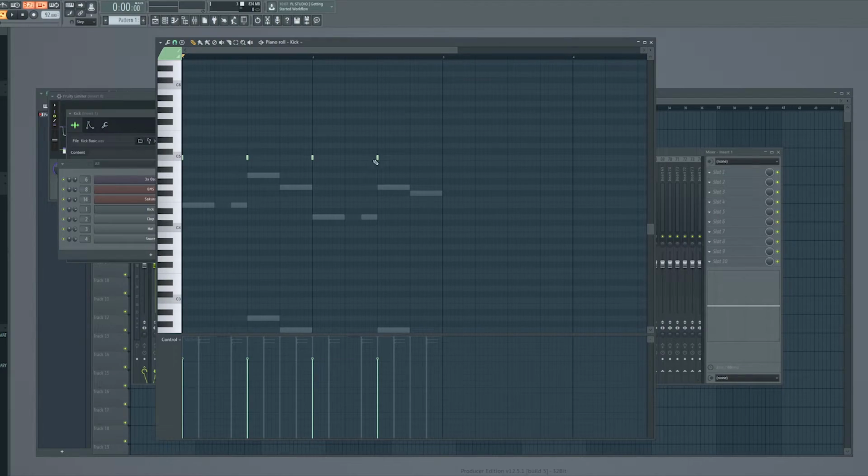Okay, next step. Let's add the kick drums. And I almost forgot to pray to FL Studio God, guys. FL Studio God, please don't crash this time. I'm trying to recreate Ava Max Who's Laughing Now in FL Studio only with your plugins. FL Studio God, please don't crash this time. Please, thank you, FL Studio God.